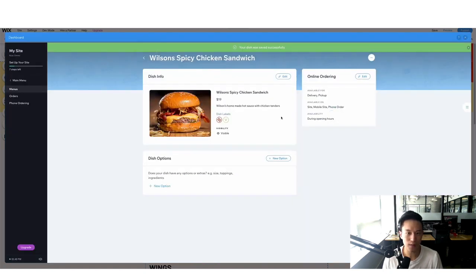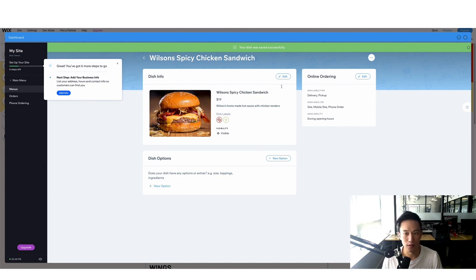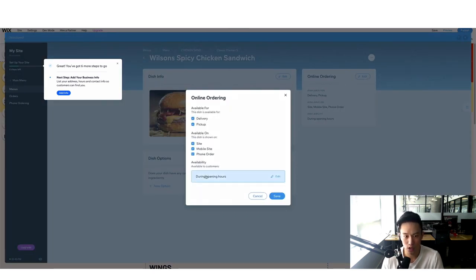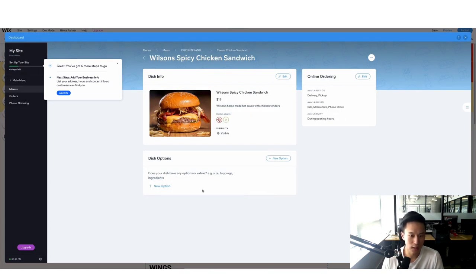You can see whether the item is available for delivery and pickup, on the website, mobile site, or for phone orders, and when it's going to be available. I mentioned third-party apps and the 20–30% margins they charge, which is why you might create a special menu with high-margin items specifically for those apps. So for those items, I might create a menu just available for delivery. You can also click 'Edit' to adjust extra sizes and toppings options. This is good to go.